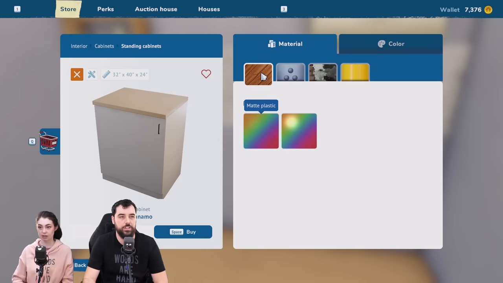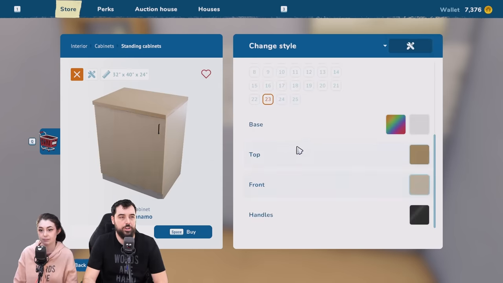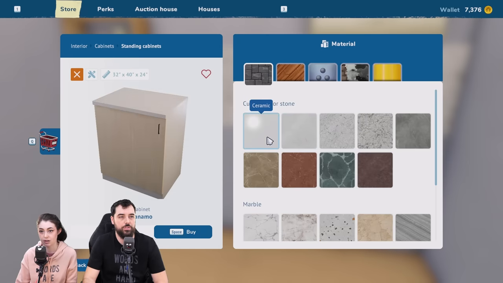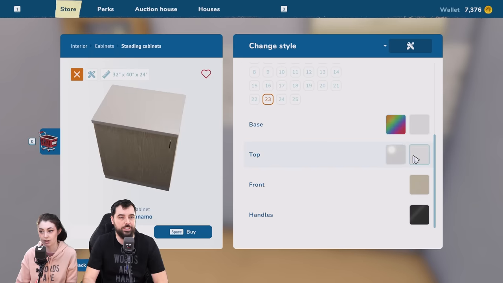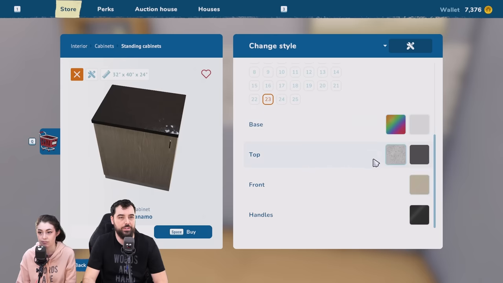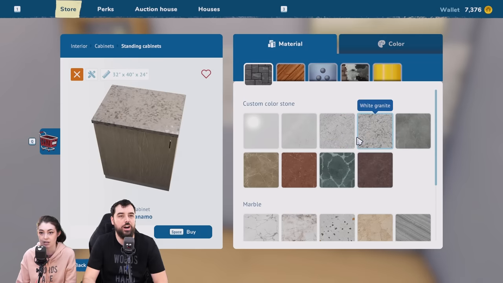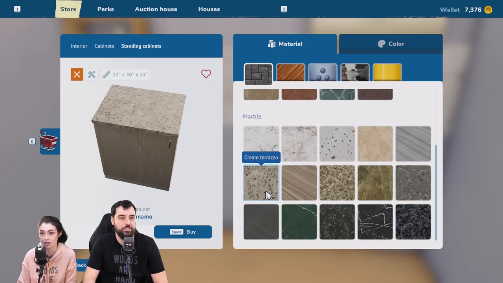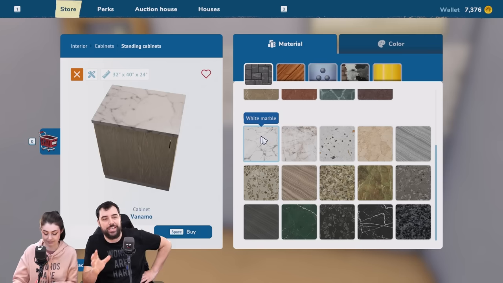Right, so for front, let's go with European ash, and for top, go to the stone section. We could just do ceramic, but that doesn't look much different. Whoopsie, the marble was the one you chose before. Why is it weird? Oh, you can change the color of the top. This is crazy. I don't know if I like that. I don't know if I like it either. It's too zoomed in, you know what I mean?